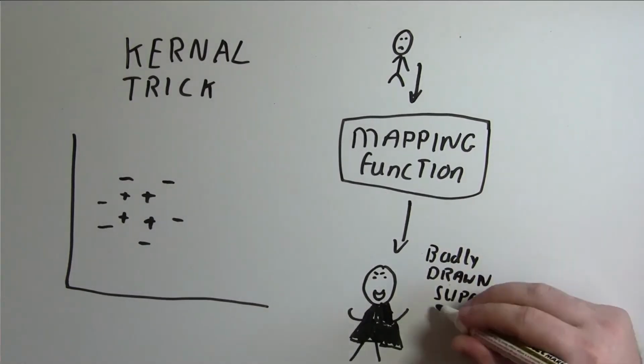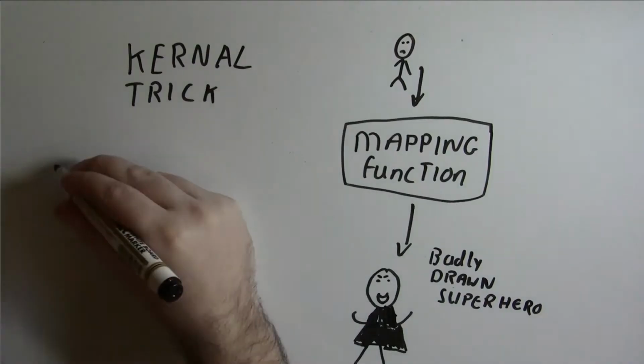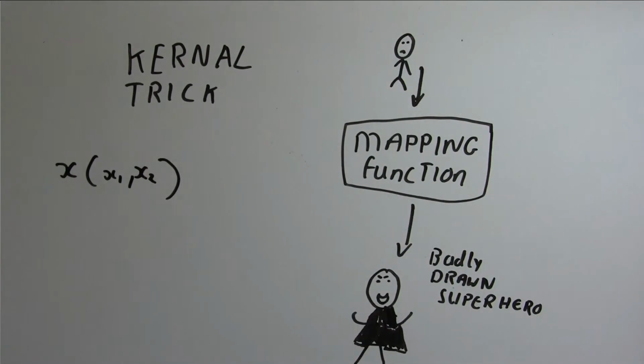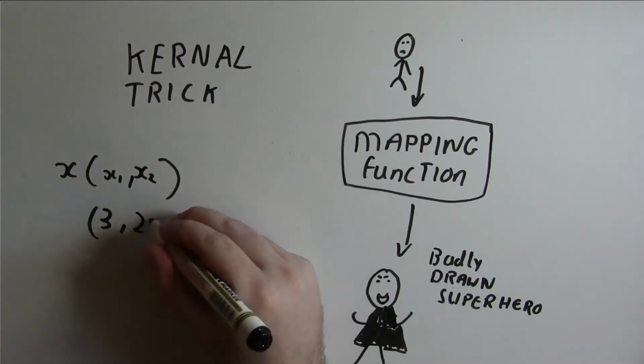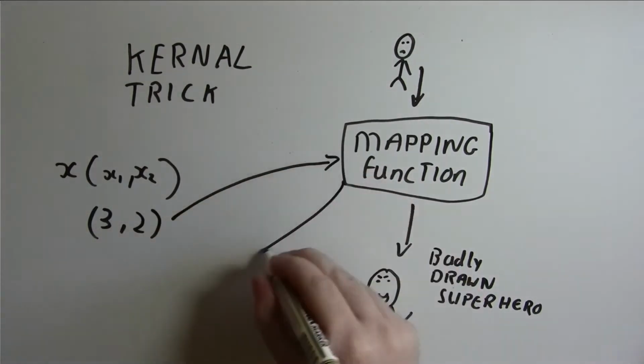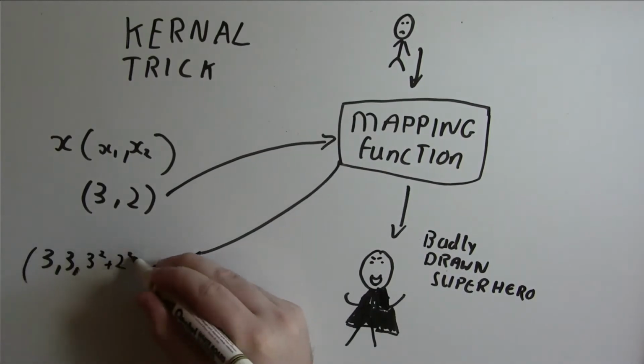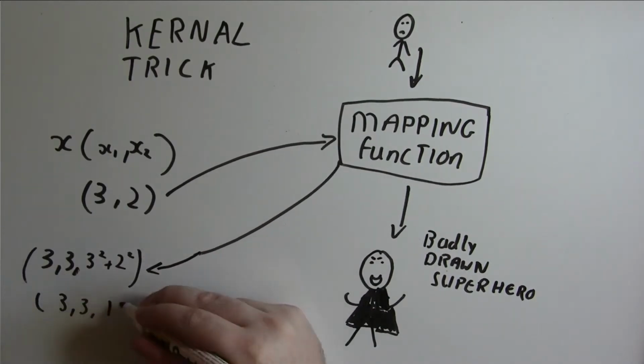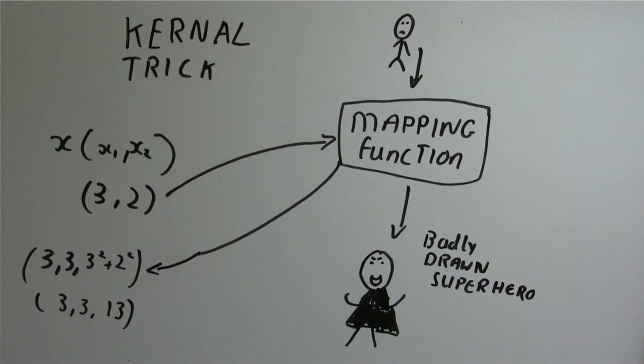A simple example of a kernel is using the dot products. For example, let's say we have a point x and its values are 3, 2. We can transform this by giving it the value 3, 2, 2 squared plus 3 squared. So that makes it 3, 2, 13. Now by using the products of the values that make up the 2-dimensional point, we can give it a 3-dimensional representation.